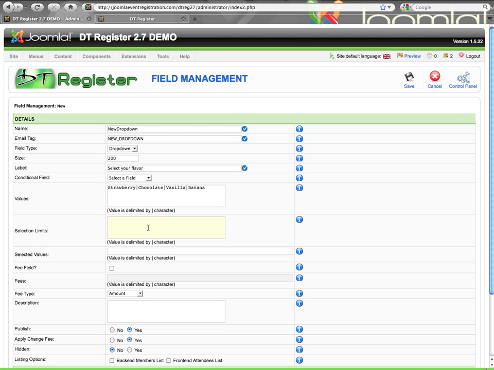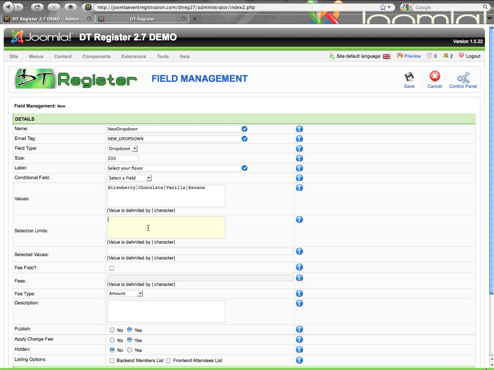This is not only a powerful feature, but one that will cause you some issue if you don't set it up correctly. You have to provide a limit for each value in your selection. So here we have 4 values to pick from, so we have to have 4 limits. Even if you don't have a limit, you have to provide one, just say it's unlimited, which is done with a 0.